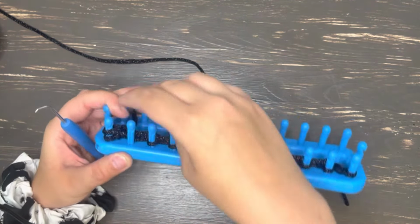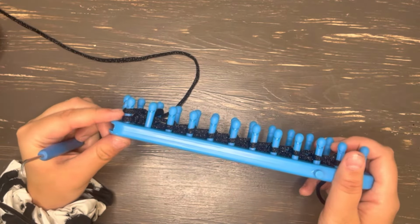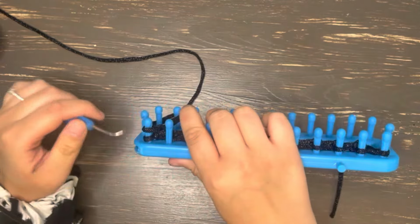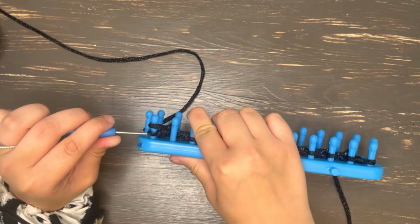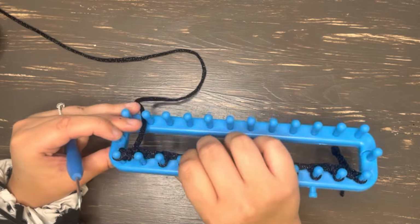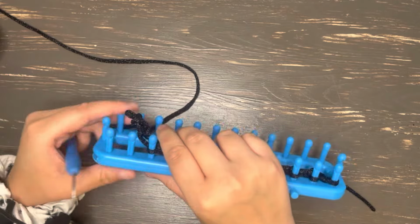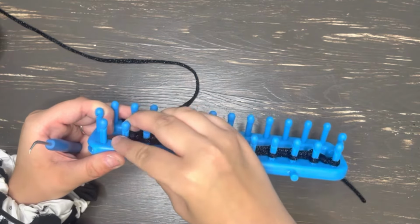Now once you've knitted number 1 and number 2, you will take number 2 and put it on number 1. Now you don't want to pull it tight or your project will be very scrunched up on the end, and you will just take the bottom over the top, just like that, and then move this stitch over and place it on here.